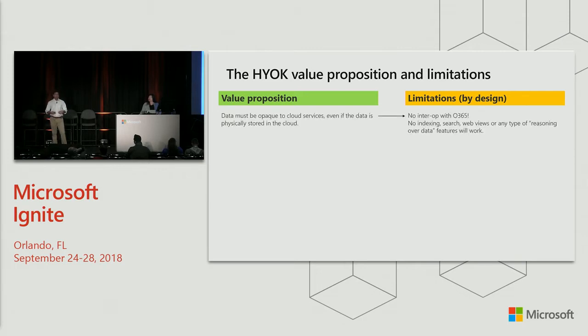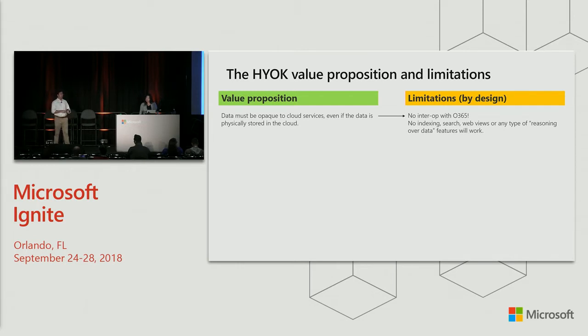Data must remain encrypted at all times, inaccessible to even Microsoft in some sense. And when I say Microsoft, I don't mean Microsoft people. I mean the services that run in Microsoft. We look into that data. We do things with that data. We look at mail headers. We look at mail content. We apply mail flow rules that go out.